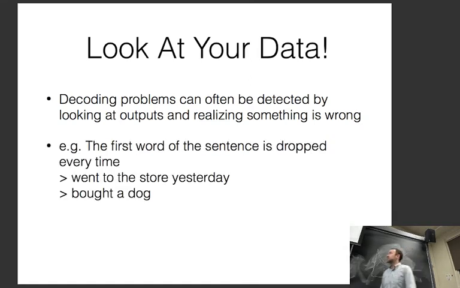So this is one example that I've seen before. The model is just deleting the first word of your output every single time. It was an off by one error where we intended to delete the start of sentence symbol, but the start of sentence symbol wasn't appended to our sentence. We got a BLEU score for this that looked pretty okay. It was like 17, but when we fixed this bug, it went up to 21. So that's a big improvement.